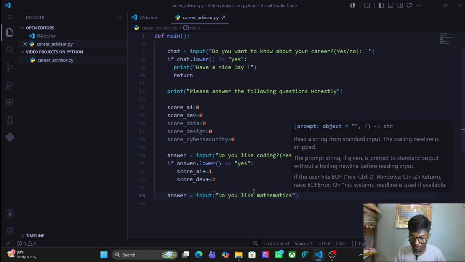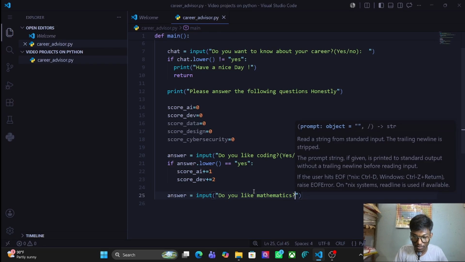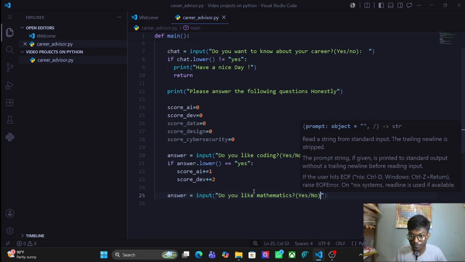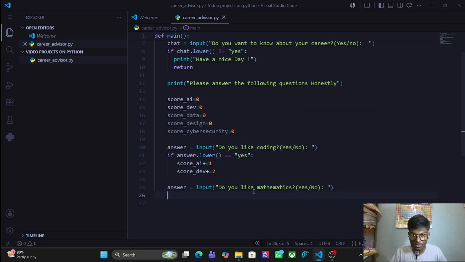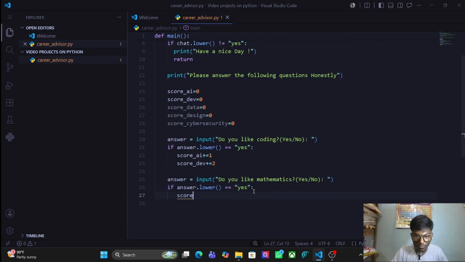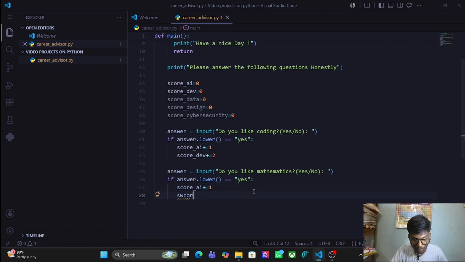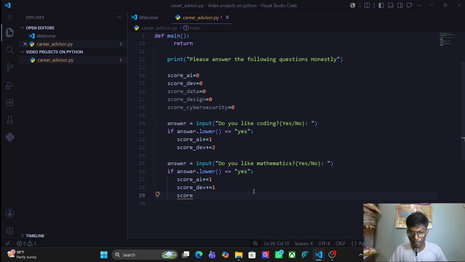Yes or no. If answer.lower() equals to yes, score_ai plus equals to 1, score_dev plus equals to 1, score_data plus equals to 1.